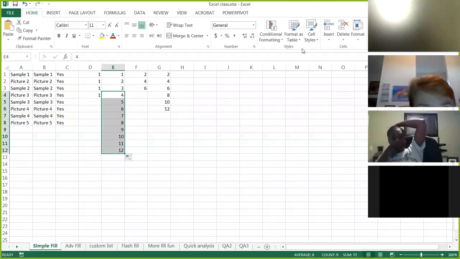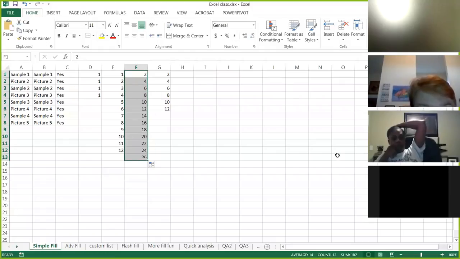You can unmute yourself or type it in chat. Yes, that's true. You can also double click the square and it'll fill down. Okay, it's increased by 2. So that's another one. So I've got my 2, 4, 6 pattern and I can drag down and it will carry on that pattern as long as I haven't deviated from the pattern.